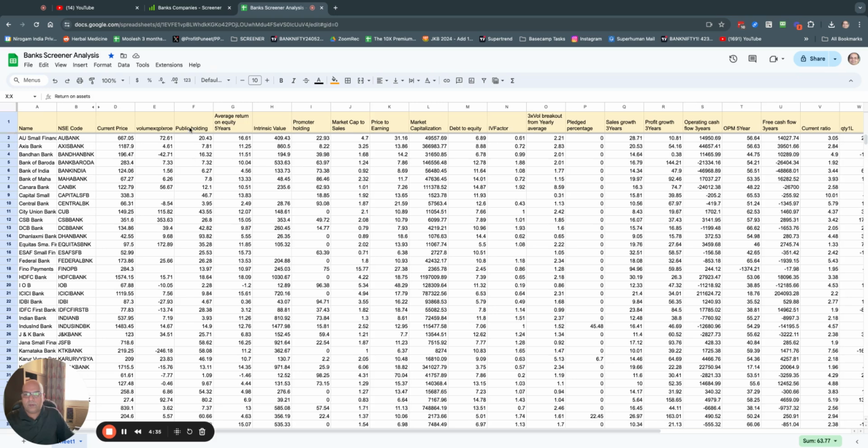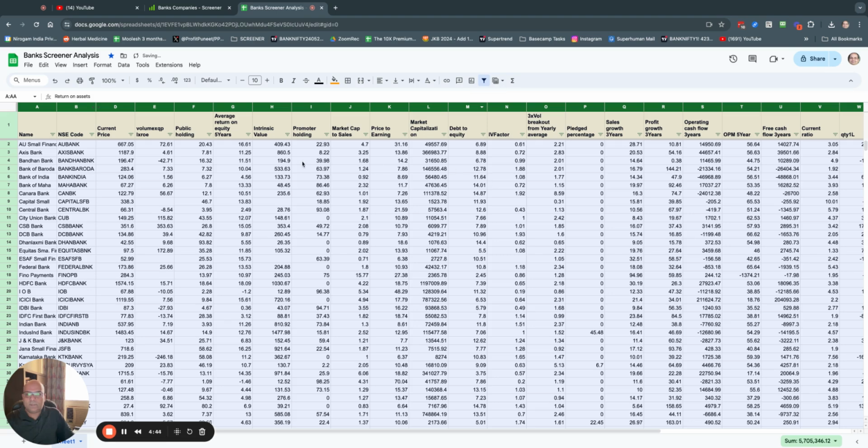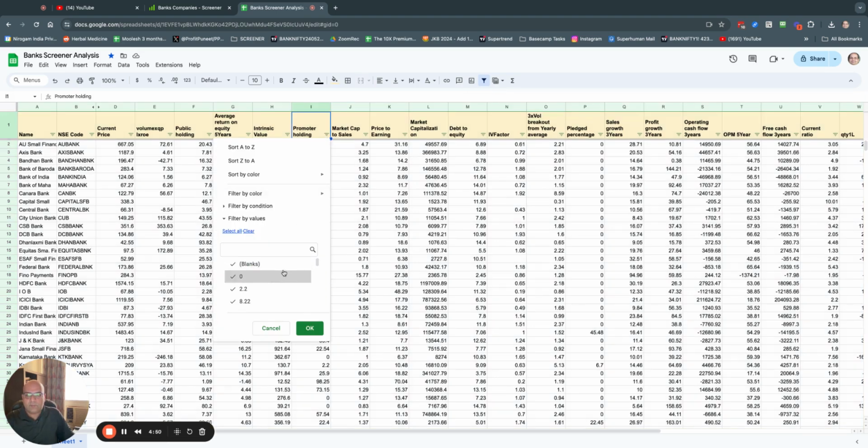Now what we are going to do is create a filter on some field. I highlight all the cells, create a filter here, and first of all I'm going to remove the banks which have less promoter holding. Anything less than 50 is what I don't want.